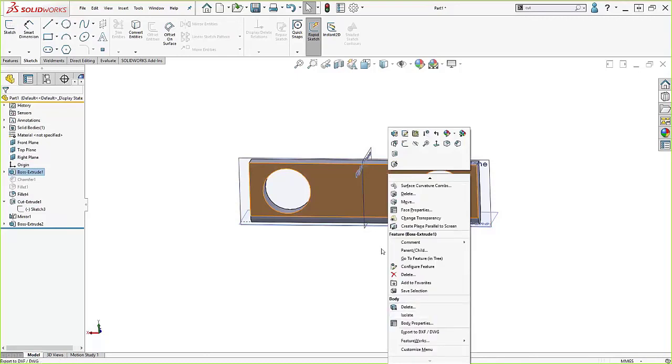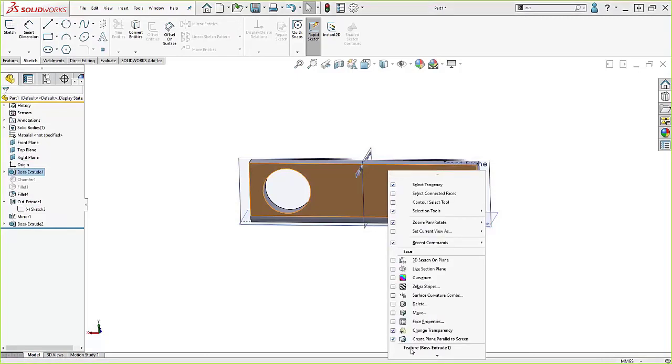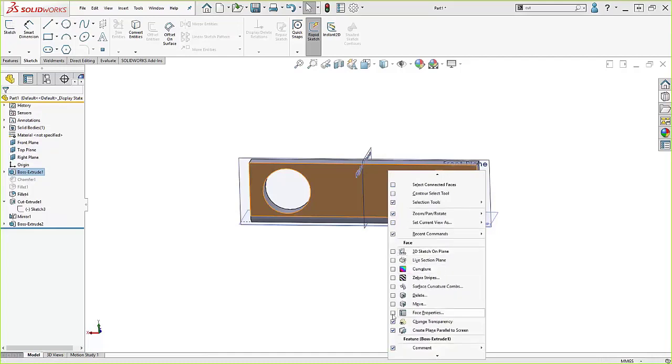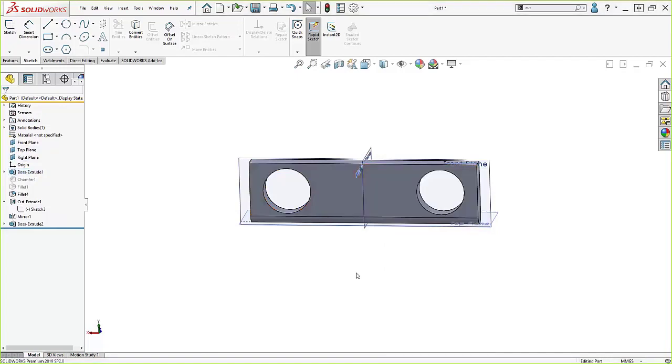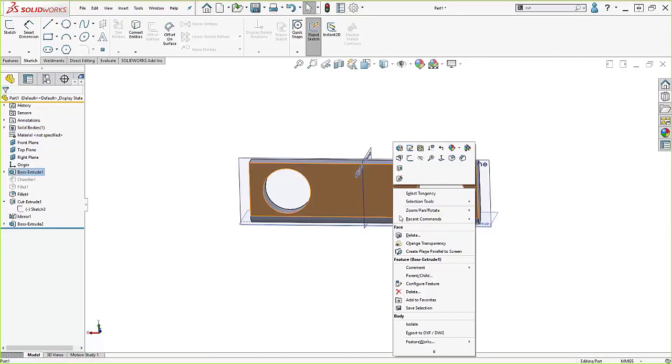So if you go to the very bottom of the menu and you select Customize, these are going to be your right-click menus. Now you can't really add to them, but you can add in options that are not available right now. So you see these that are unchecked? I could add this as a face to delete face on this menu. So now when I right-click, I can see delete face. So I could delete that front face there. So that's just a little bit of customization that's available with the right-click menus.